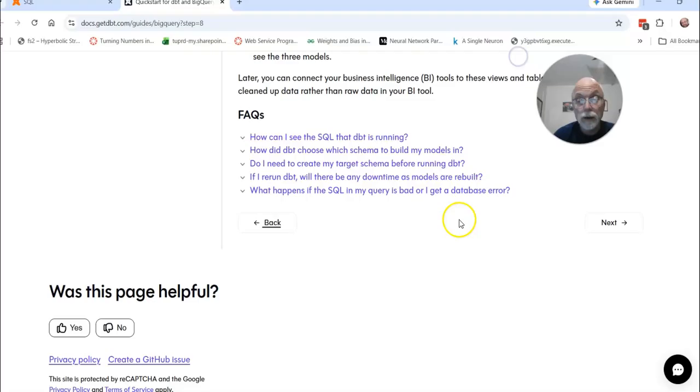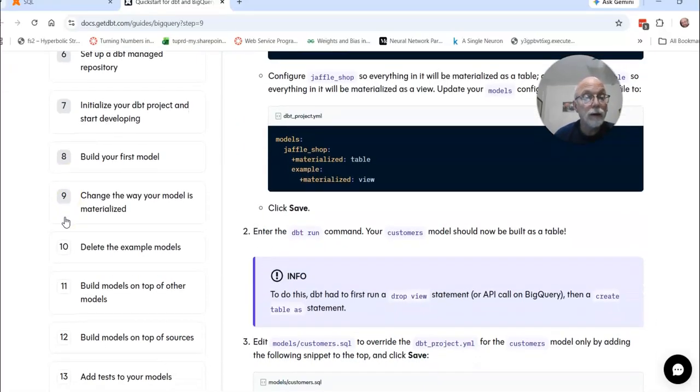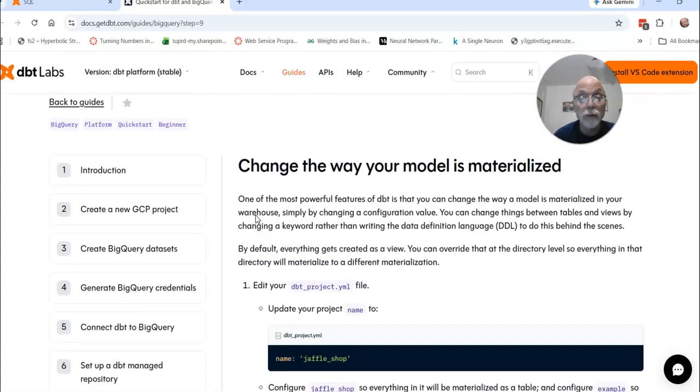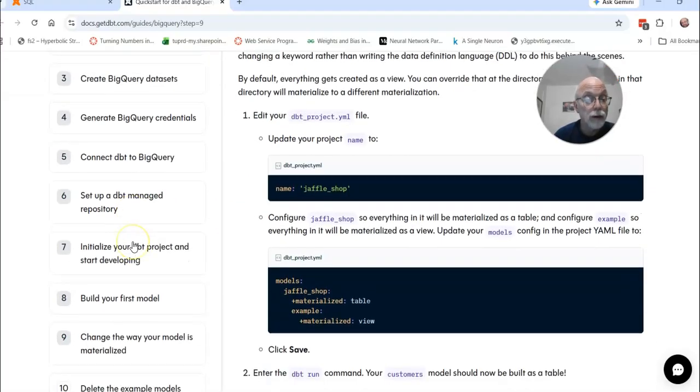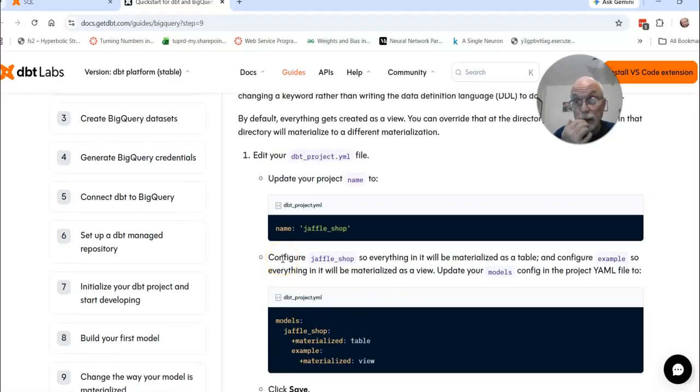Now, next, change the way your model is materialized. Before I say anything else, I just want to say that personally, I find it a little frustrating that all of this is under the SQL Foundations portion of the learning path.